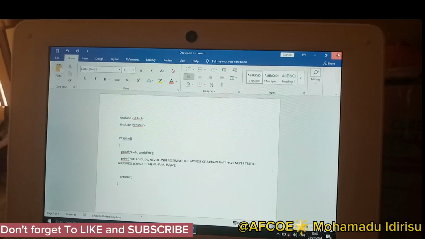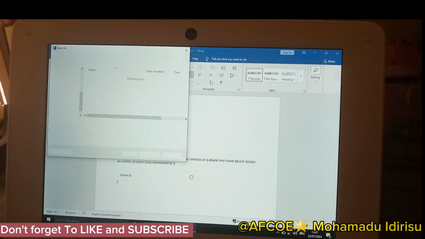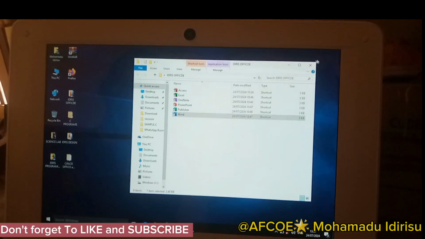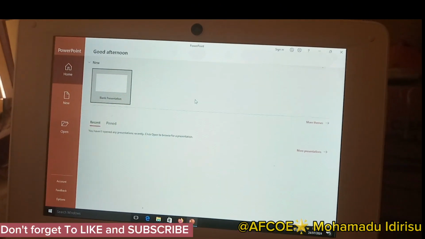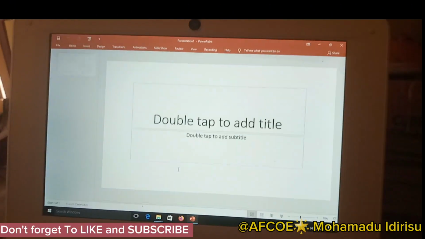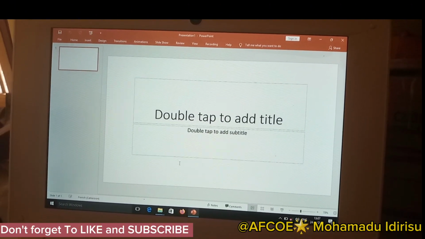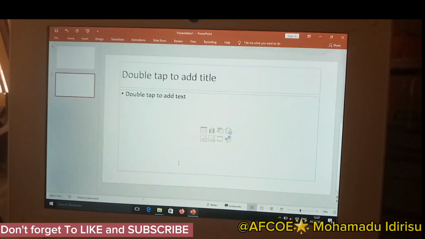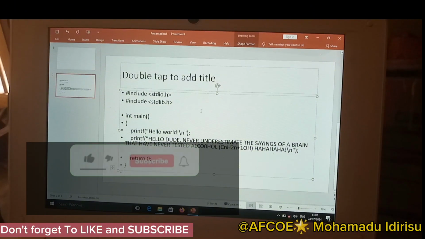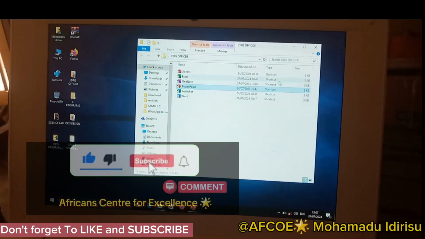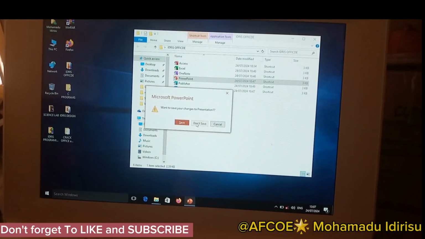And I'll close this. I can hit save if I like, and then I'll come back down. This is PowerPoint. I can also open PowerPoint if you are still doubting, and this is the PowerPoint. I'll hit on new document, and I can create a new slide, or let me just say Control M to create a new slide, Control M for Monday, new days of the week. So you click here, and I can also paste the same text. So this is PowerPoint, and you can do that for Access and the rest.